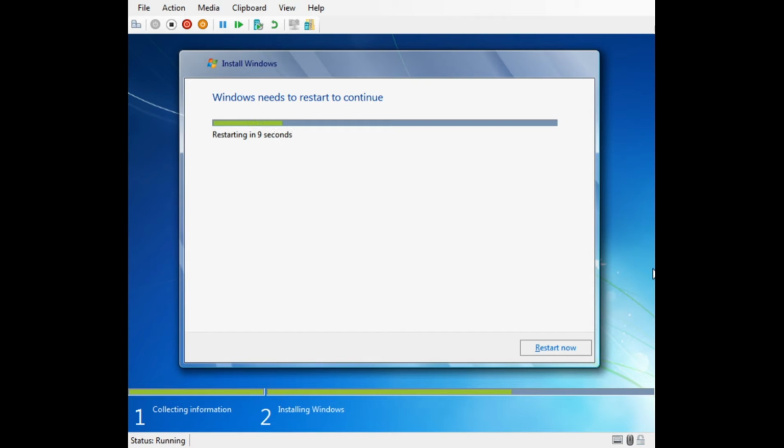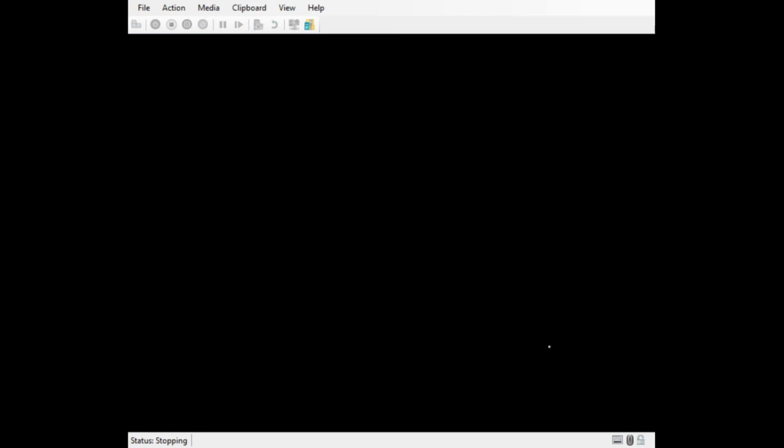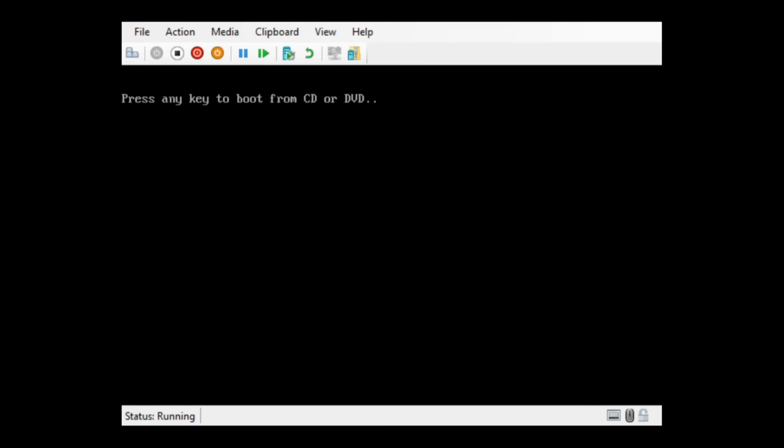You can click the Restart button to speed up the sequence. The next window might show the press any key to boot from CD or DVD option. Do not do anything and just let it continue with the installation process.